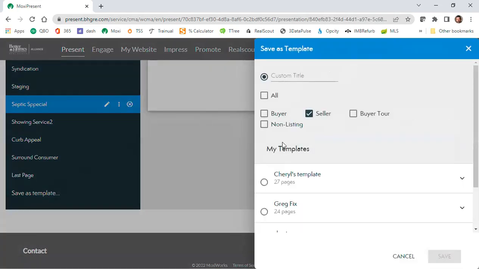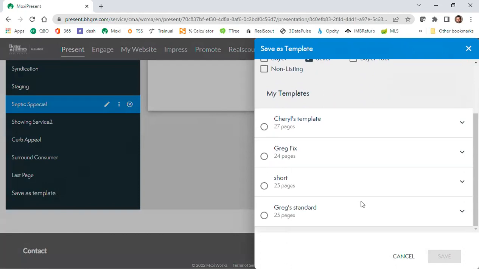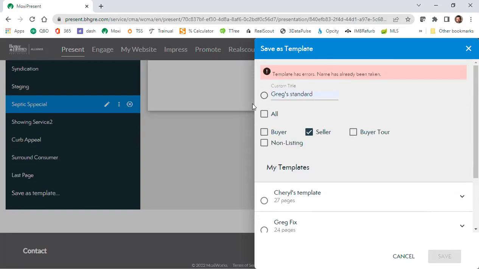And let's see, my templates. I probably didn't save that. Oh, there it is, Greg's standard. Template has errors, name has already been taken. Oh, why didn't I see it down there? Greg's standard, there it is, it hadn't fully populated. Okay.